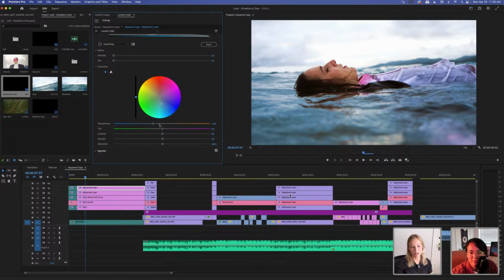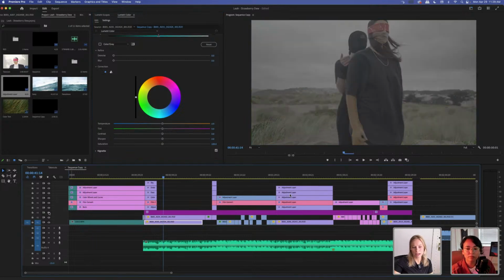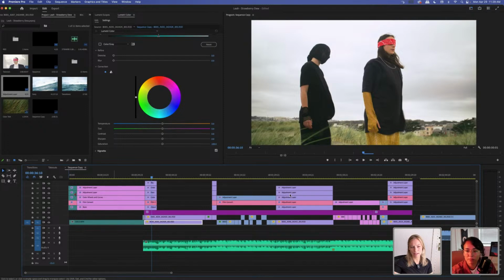And just knowing as the shooter. And also I like to shoot for the edit. So I like to shoot in RAW so that I can manipulate the color more. Like here, this is just completely raw, with just the base Rec 709 LUT. And then you can really build on top of that.